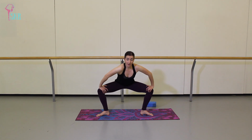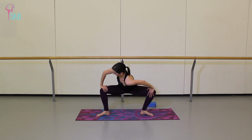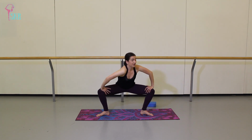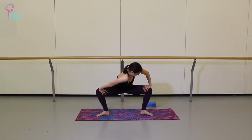You're gonna drop your right shoulder down in front of you, just finding a little bit of a twist here. You can allow your eyes to look towards the side here as well. And coming back to center, rotating the left shoulder forward now. Feeling that nice twist.